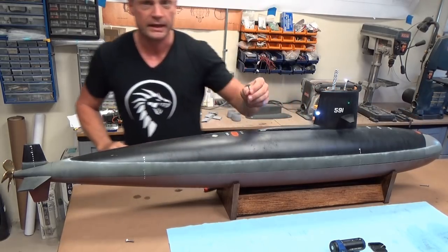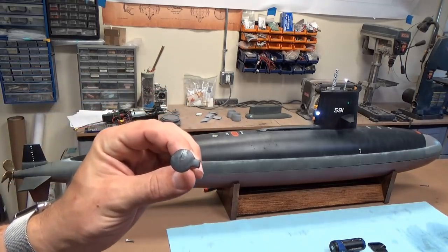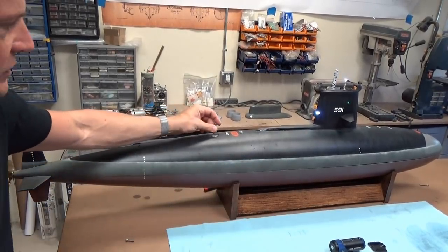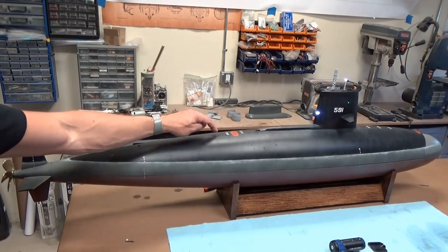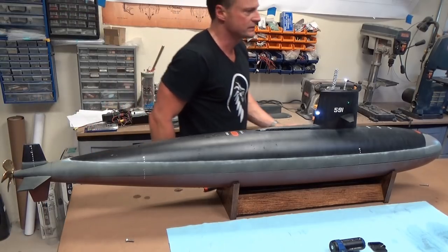This is a removable hatch cover for the removable camera, and that goes on in the back. It just drops into place. The weight of the brass rod keeps that in place. I'll go through the installation of the camera there in a moment, but let's just double check the functions.